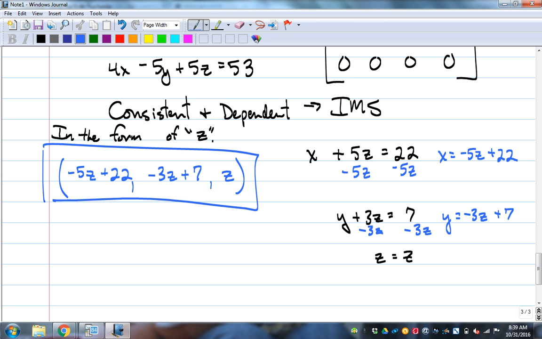Questions about that? It's a little different. It's just an extra step from what you've done before. In the past, you stopped and said it's infinitely many solutions, and that's it. Well, what kind of solutions are there? Going a little step further at the college level, that's what that is. Okay. All right.